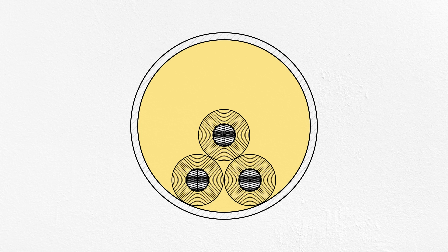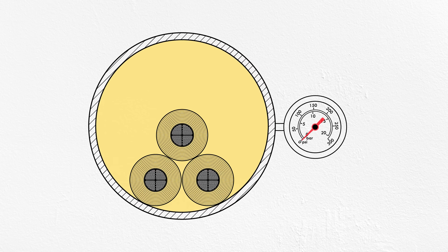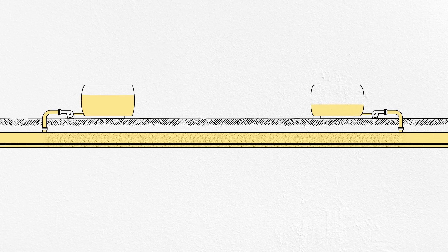Just like a hole in the plastic insulation around an extension cord, even a tiny bubble in the oil can create a place for arcs to form because of the extreme voltages. So the oil inside the pipe is pressurized, usually around 14 times normal atmospheric pressure or over 200 psi, to ensure that no bubbles can form. The rating of a transmission line — in other words, how much power it can deliver — is almost entirely based on temperature. All conductors have some resistance to the flow of electric current, and that creates heat, which will eventually damage the conductors and insulation if it builds up. The more heat you can remove, the more power you can push through the line. That's a major benefit of pipe-type oil-filled cables — they're surrounded by a gigantic liquid heat sink that can be circulated to keep the temperature down and prevent hot spots from forming in the lines.